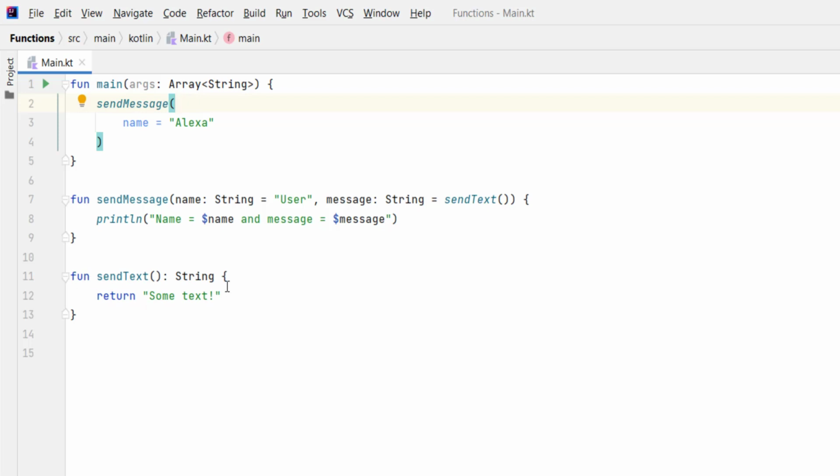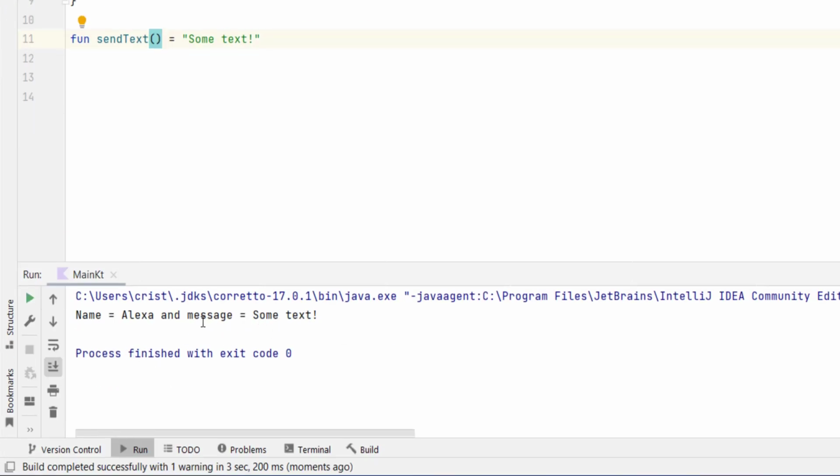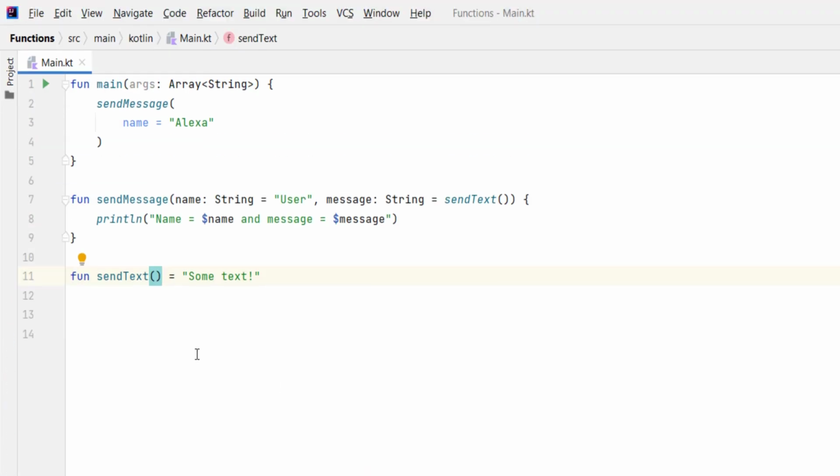Now, because here we have one single line of code, one single expression, we just return some text from our function, we don't have multiple statements in our function, we can write this as a single expression function. You can remove the curly braces, and you can write this as a single expression body like we did in a previous video. So you can put here just equals, and you can remove the type here also. So if you run this code, now you're going to see the output for the parameter message, some text, which is the value returned from the single expression function, right?